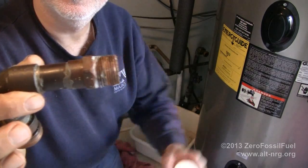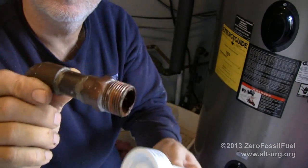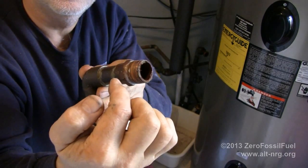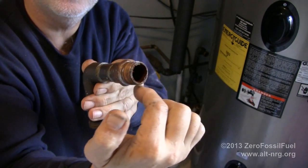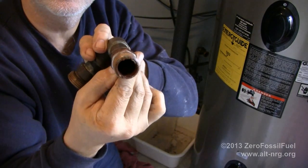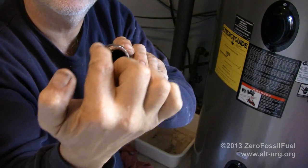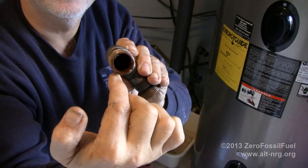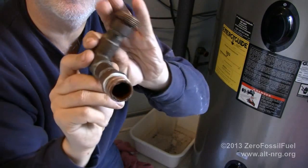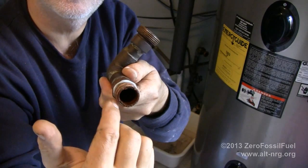This right here is the threaded fitting that I'm going to put into this NPT threaded opening. And when you apply your Teflon tape to this threaded fitting, you always want to apply it in the opposite direction that you will be screwing it in. So I'm going to be screwing it in clockwise this way into the opening, and I'm going to go around with the Teflon tape counterclockwise like this, so that the end of the tape is always trailing as you're assembling the threads. That way it's always keeping itself tight rather than binding and pushing on the edge of the free end of the tape.